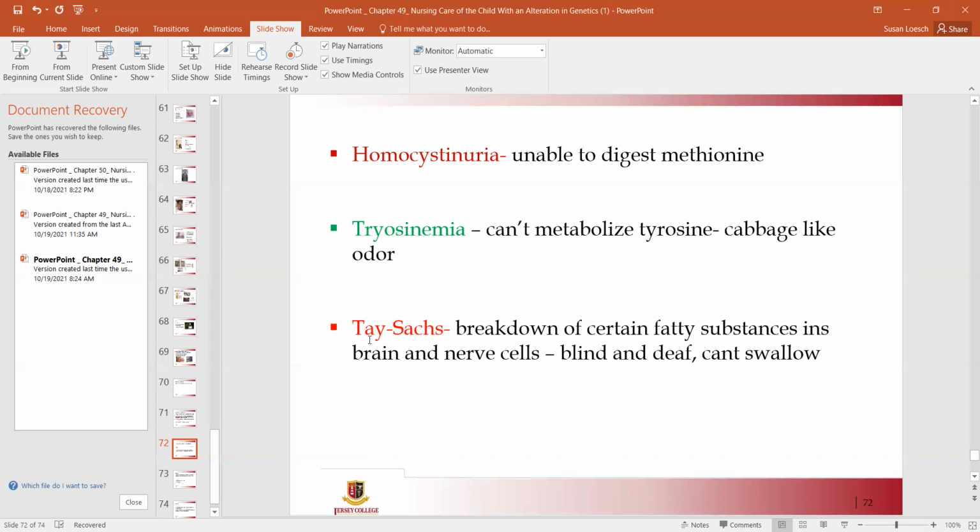Infants appear normal and healthy in the first few months of life. Then as harmful quantities of the fatty substances build up in the tissue and the nerve cells, it begins to cause damage. Mental and physical deterioration occur. The child will become blind, deaf, and unable to swallow. The muscles begin to atrophy and paralysis sets in, leading to dementia, seizures, and an increased startle reflex may also be seen. There is a late onset type of Tay-Sachs seen in people in their 20s and 30s, but it's much rarer.